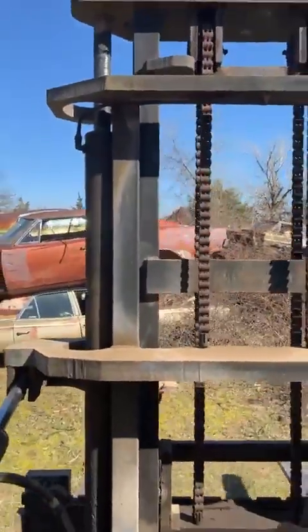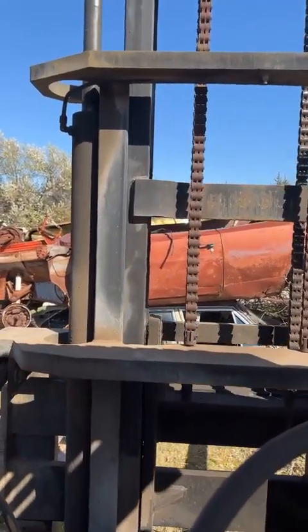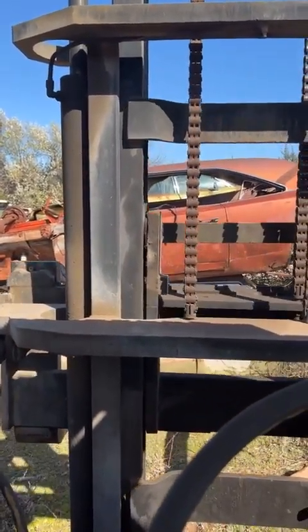Okay, here we go. This is going to be a toughie. This is a 1970 Dodge Charger. Oh, my gosh. Okay. Here we go.